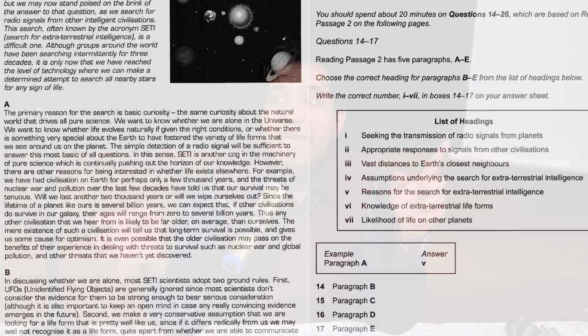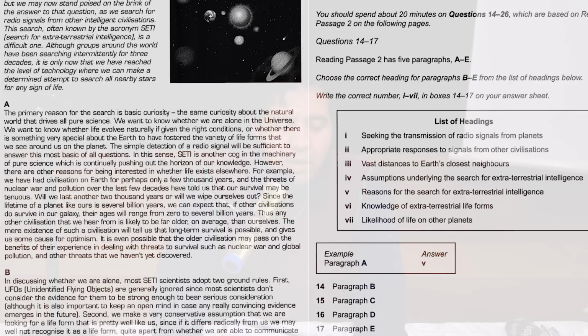The first point is the beginning of the paragraph. Most of the time the paragraphs start with the topic sentence. As in your IELTS essay writing, you start with the topic sentence, the main idea. So you will find the main idea of the paragraph. Sometimes the main idea is in the first line, very simple and clear. Sometimes the paragraph starts with some general statement, and after 2 to 3 sentences they introduce the main idea. In that case, the middle of the paragraph is important, and sometimes they do a lot of explanation. At the end they conclude and then they tell you the main idea. So the beginning of the paragraph, middle and the end of the paragraph, they are important.